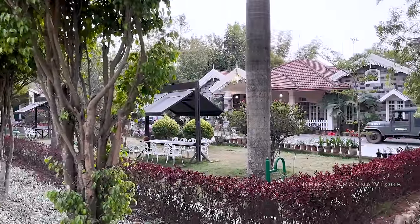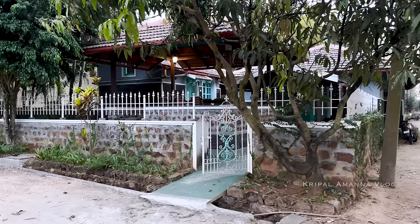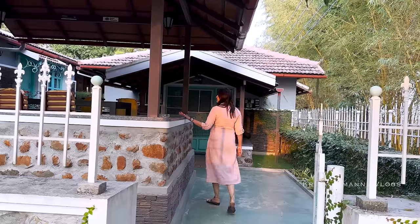What's also nice in terms of the accommodation is that there are two independent villas. Depending on the group size, you also have the opportunity to get an entire villa to yourself. So we typically stay in a smaller villa out here, which has 3 bedrooms, but we've occupied 2 of them. The good thing is that each one of these villas has its own space, right? Yeah, and also he doesn't have more people. He may have maximum 2 to 3 groups, maximum 10 to 14 people. So that way, it's not too crowded, and it's nice that you have your space for yourself. So that's the other good thing out here.